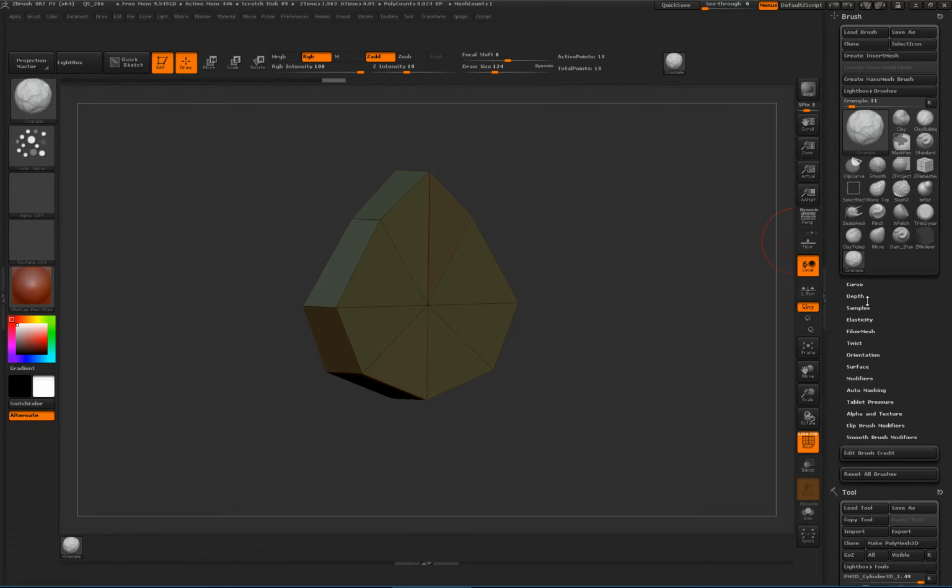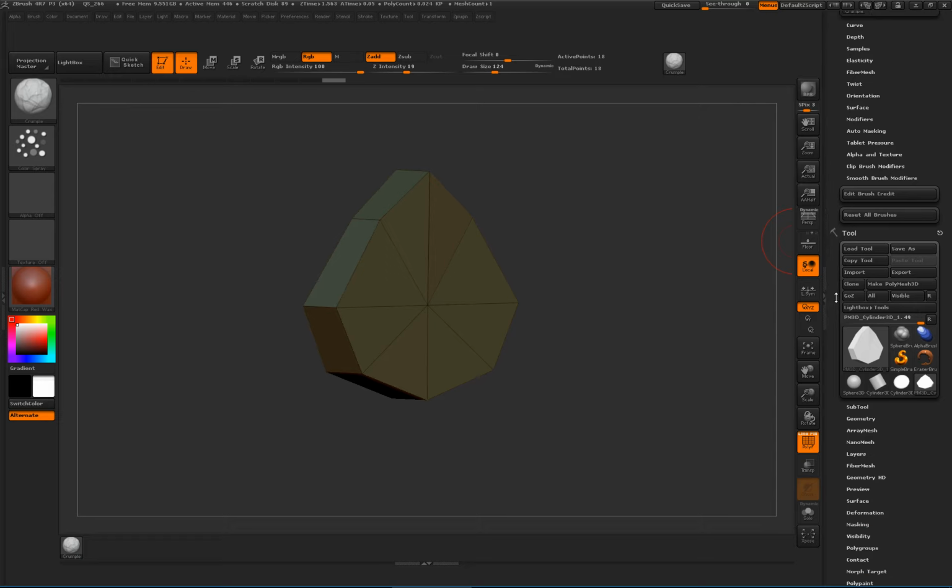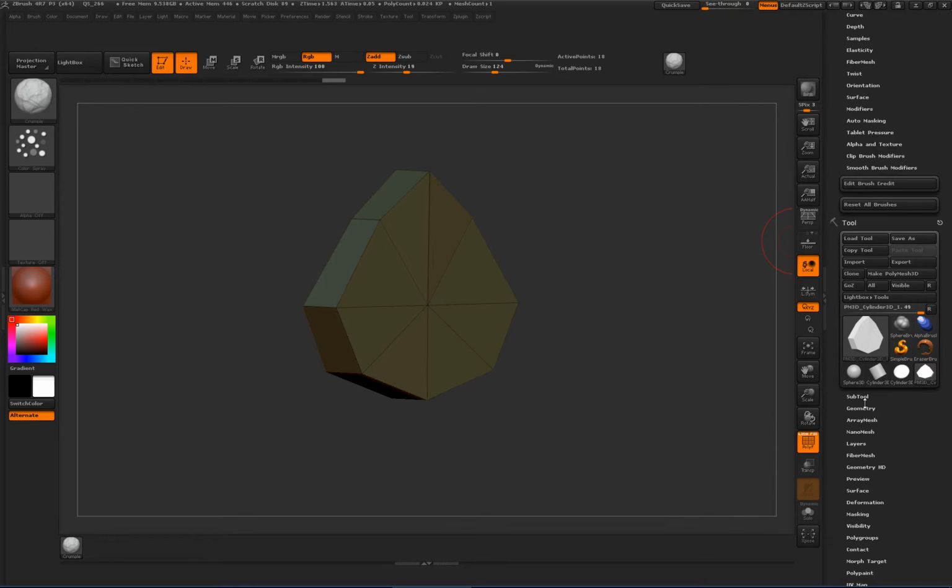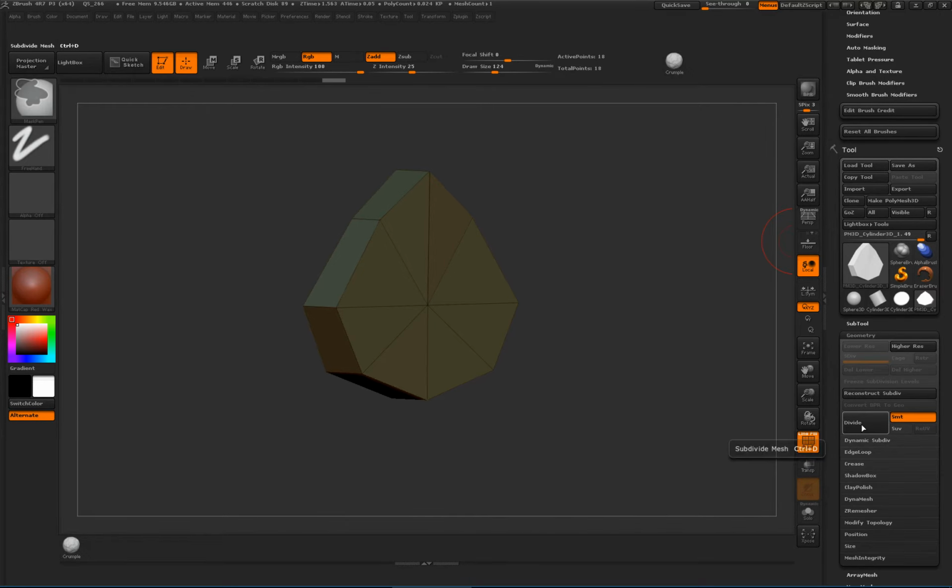So anything from the interface when it's docked to the right side, like my tool palette, let's say geometry, I could Alt, Control, left click and drag, and drop a divide button up there. If I don't like this crumple brush thing up here, I Control, Alt, left click and drag it into the interface and drop it into oblivion. Okay, so that's a way I've done it: I take my most commonly used tools and I've got my interface set up this way.